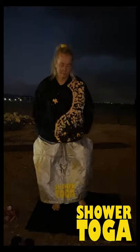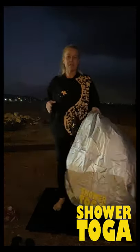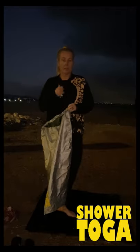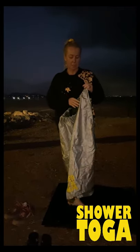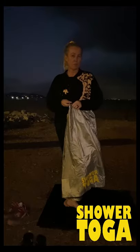I have my sweater on. Now I'm just pulling my Shower Toga off and I'm dressed. I'm clean, I'm dressed, and this is five ounces — it allowed me to do all of this out here. Think about surfers: when you're a surfer changing with a towel, you have to do the towel dance and you're not actually getting clean. When you have a Shower Toga, you're actually getting clean, you're rinsed off, and you could go straight to work if you wanted to.